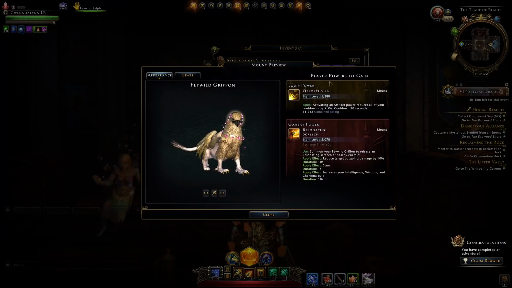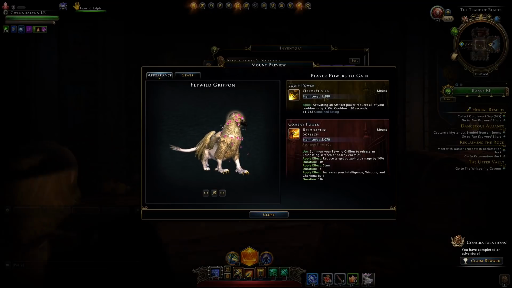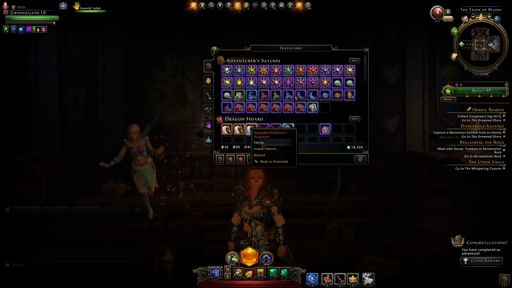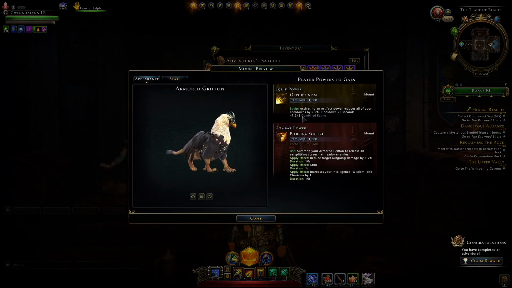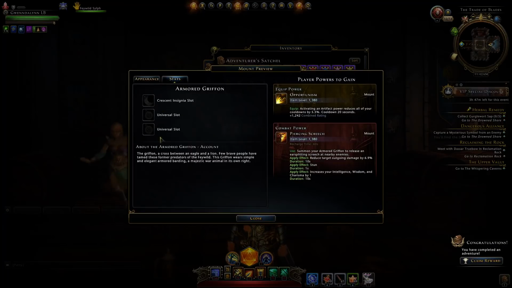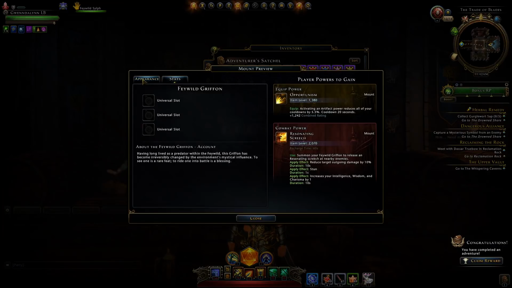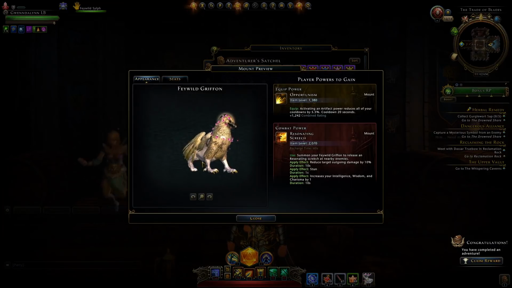When we look at the actual powers, the player powers, we have the equip power giving us opportunism, giving that reduction on our cooldowns, along with the combat power of resonating screech, reducing outgoing damage by the target, stunning them, and increasing your intelligence, wisdom, and charisma. However, this is pretty much identical to the Armored Griffon, with opportunism and piercing screech. It's just labeled differently. As for the insignias themselves, you can see the legendary version is limited to using a crescent and 2 universals, while the mythic one has 3 universals, so it'll have all of the insignia bonuses readily available to all of us.